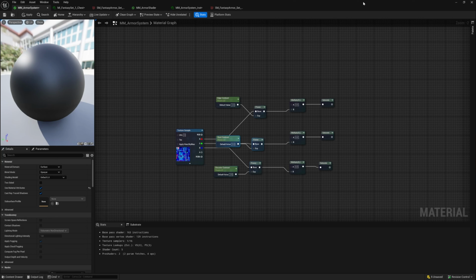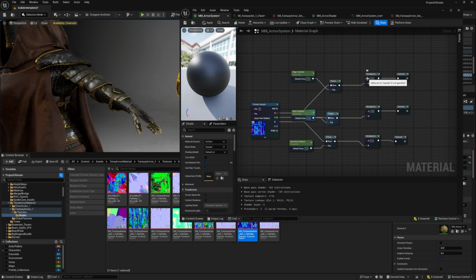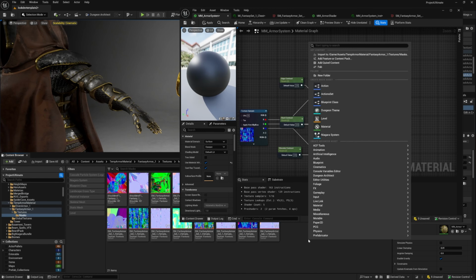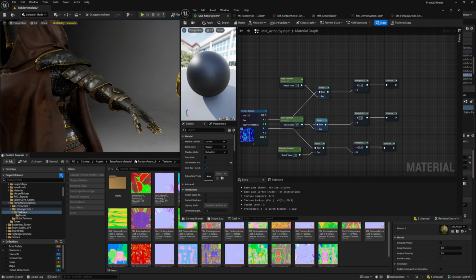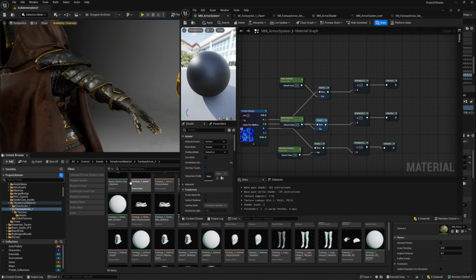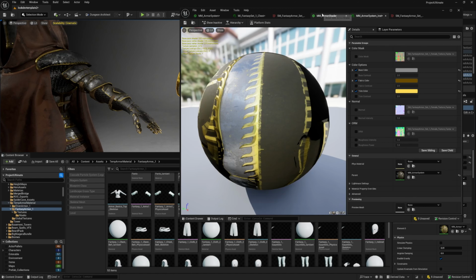For the multiplies here, you can just use scalars, but what we're going to use for this case is a material parameter collection. There are other ways to go about it as well, but in this case, I'm just going to use a material parameter collection.